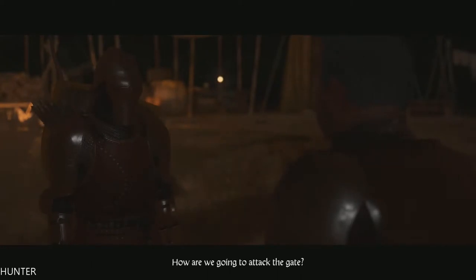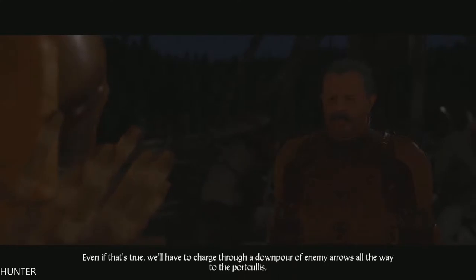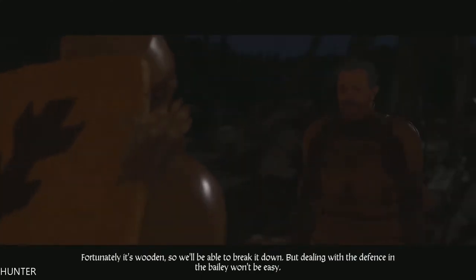How are we going to attack the gate? We'll try to do as much damage as we can with the trebuchet first. Keyser claims he can even hit it directly. Even if that's true, we'll have to charge through a downpour of enemy arrows all the way to the portcullis. Portcullis? Fortunately, it's wooden, so we'll be able to break it down. But dealing with the defense in the bailey won't be easy.